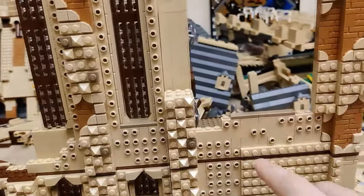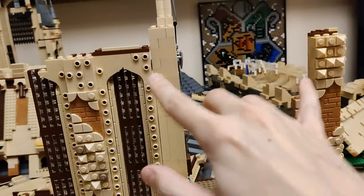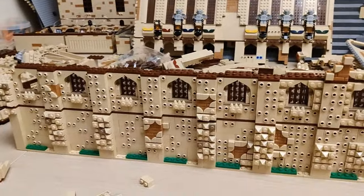Obviously, I'll have to finish the big window here, which is mostly done, and it should be relatively quick to seal it off as well. And then I'm doing the same with the other side.